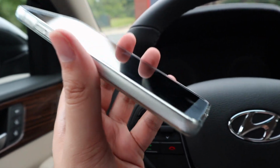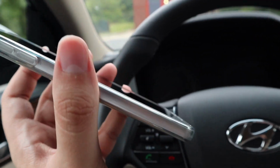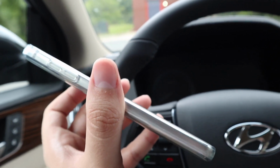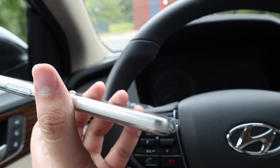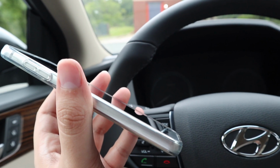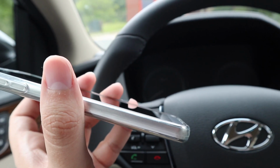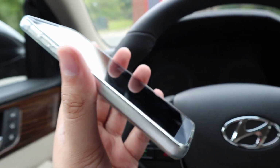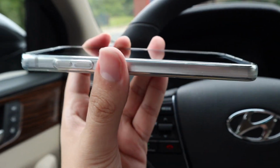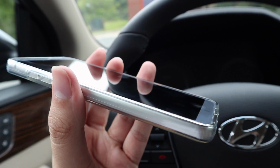I honestly feel like this phone, software-wise, lags even more than the Galaxy phones with their TouchWiz. And I'd love to know if I'm the only one that thinks that, but every time I use this phone for heavy periods of time, even with 4 gigs of RAM, this phone is still lagging. And it's frustrating because people talk a lot of crap about TouchWiz, and TouchWiz at least brings a lot of functionality to the table, a lot of gimmicks, but there's a lot of things there that you can also find useful. With LG, there's really not that much gimmick-wise or little fun things that you can do with this phone that would allow you to say, okay, well, the skin is a little slow, but I can deal with it. And that's frustrating to me.